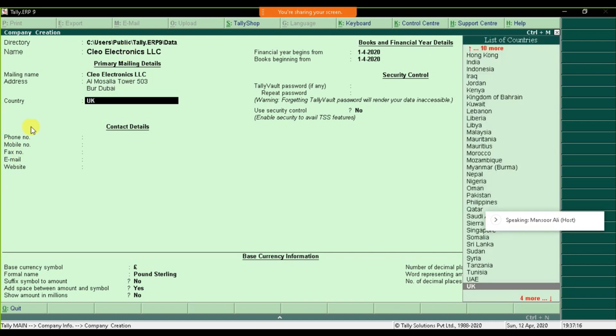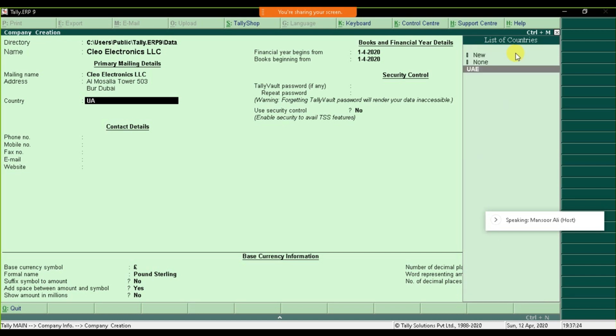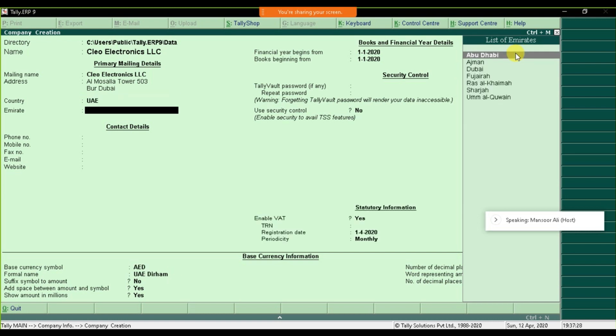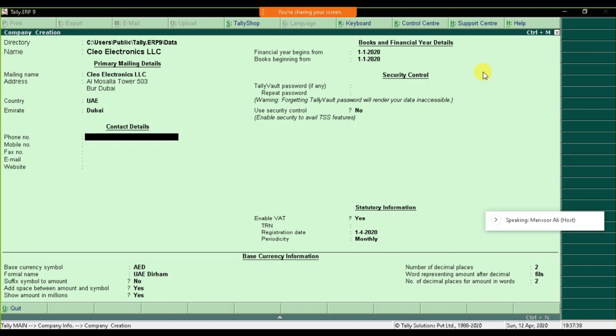Enter, and the location, the country. If you press the list, the list of countries opens here. Just write the first three letters, UAE, and it will come automatically. So it's UAE. Enter, and then the Emirates. This is very important. From the VAT point of view, you need to select your Emirates. We are located in Dubai. Enter.